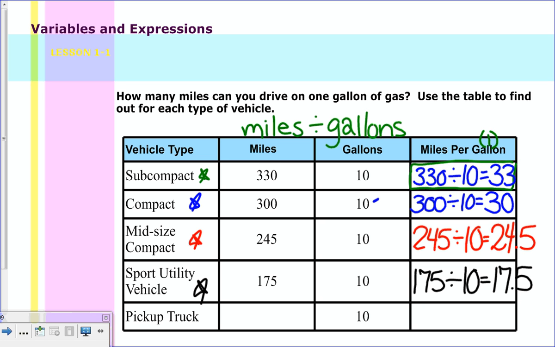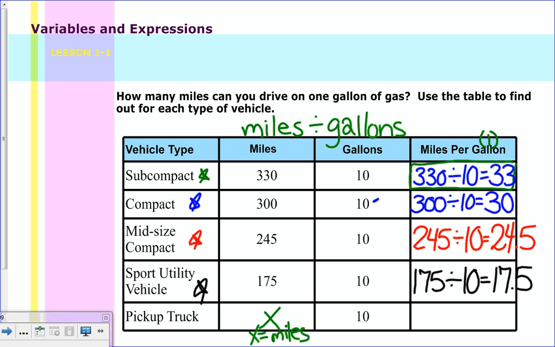And there are 2 blank spots. Above, we had how many miles, and then we had the gallons, and then we were able to divide it out. This time, we're missing a key piece of information. So we can't really solve it. We can't say it can go 20 miles on a gallon of gas because we don't know. These are the times in math where we use variables, or letters, to stand in. And I'm going to choose X, meaning X is the number of miles here. Because we don't know how many miles that pickup truck can go. We just know it goes some miles. So we have X. It can go X miles.